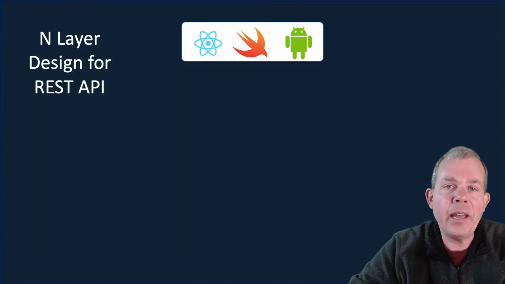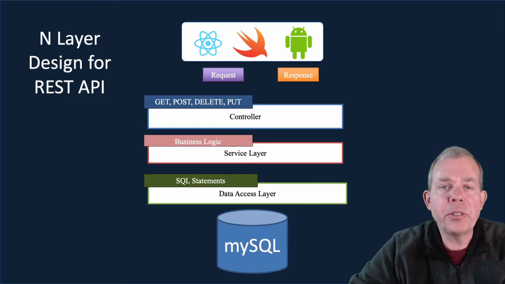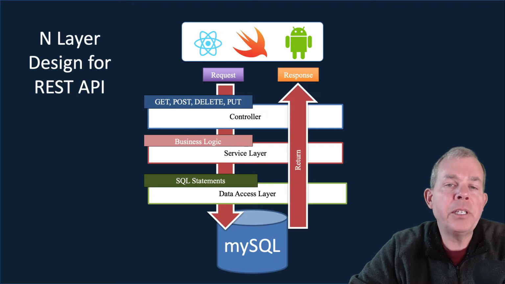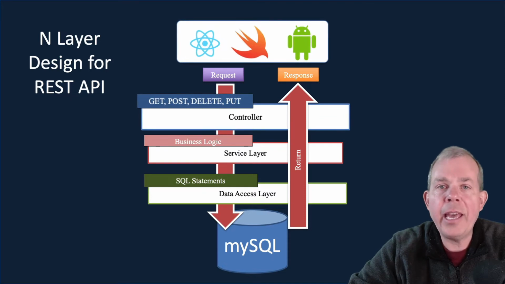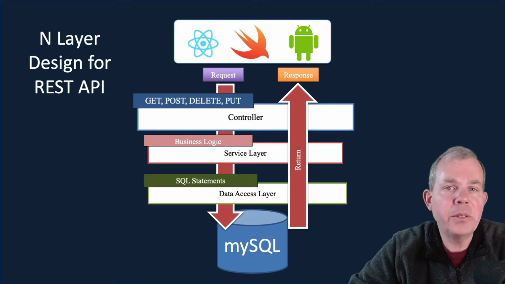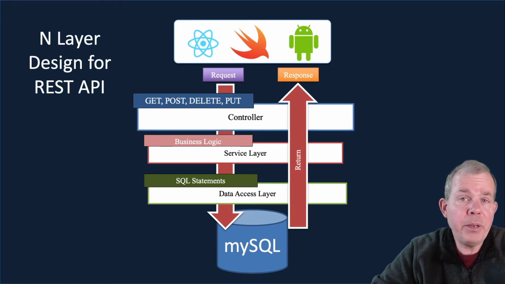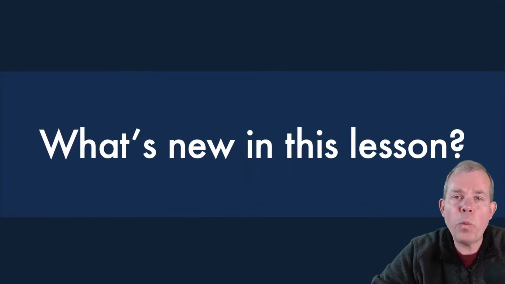So in this diagram here, we have an idea of how a website and the whole stack is implemented. So there's lots of layers. We have built each of these layers all the way from the top to the bottom. And so now what we want to do in this section is focus in on the controller and the front end view. So that way we have some kind of an interface for our users. So we will be communicating directly with the database, and then through the layers we will display it to the user. So let's take a peek now at what is coming up.